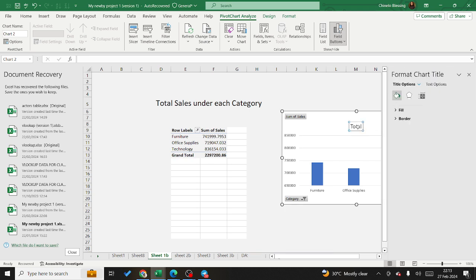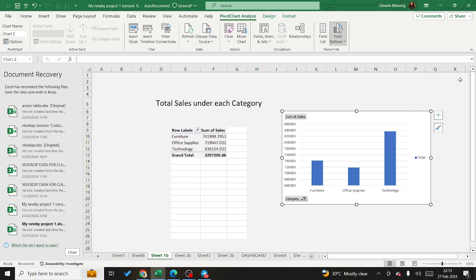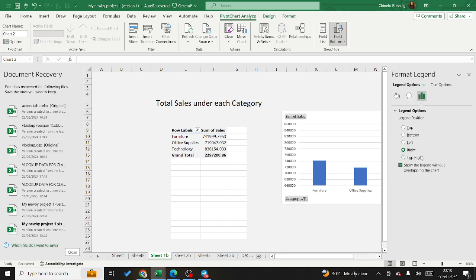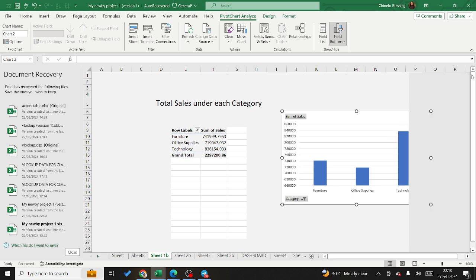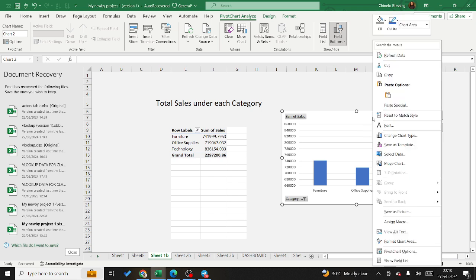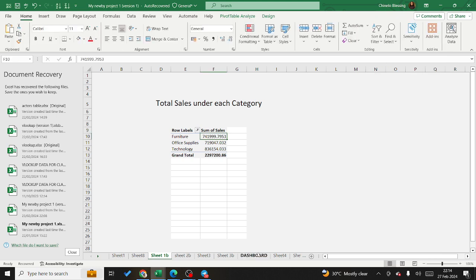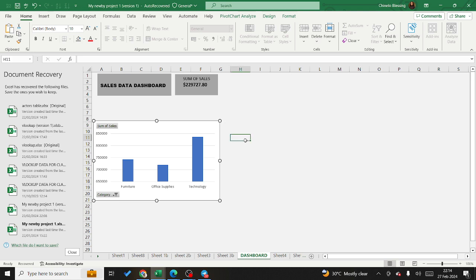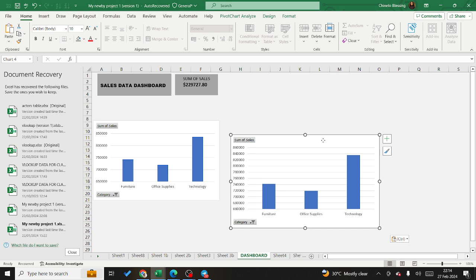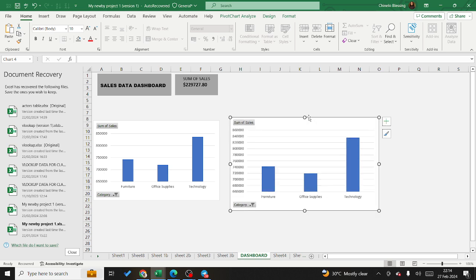Like I said, you can always double click on this and delete it. You don't have need for it. This total here, always double click and remove it. Then just put your cursor at this point. Please be observant. Right click and click on cut. You take it and go to your dashboard and click Ctrl V to paste it. You use this to bring it here.